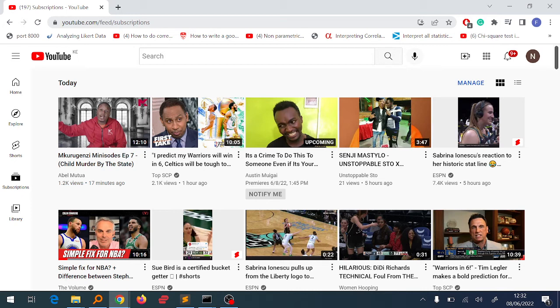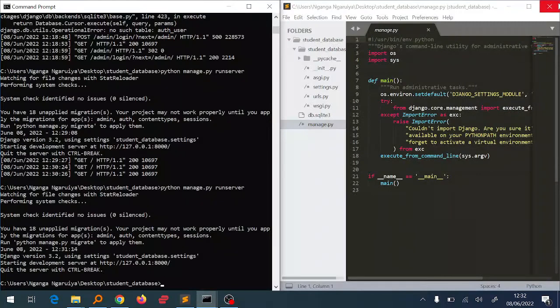So the purpose of creating applications is to prevent very congested code and to avoid very difficult debugging. However, because the site we're going to create is very simple, it might have just one app or two, but you have to understand the concept of applications for you to know how these things work.